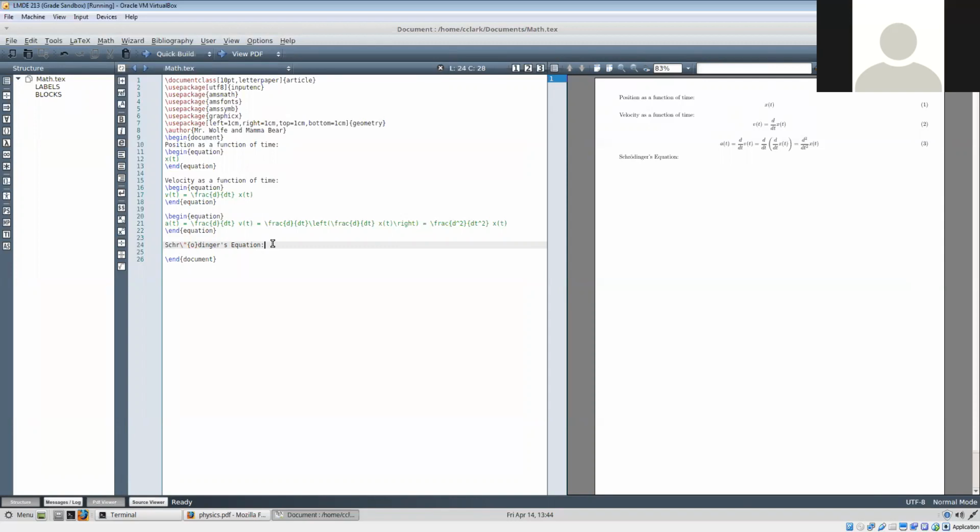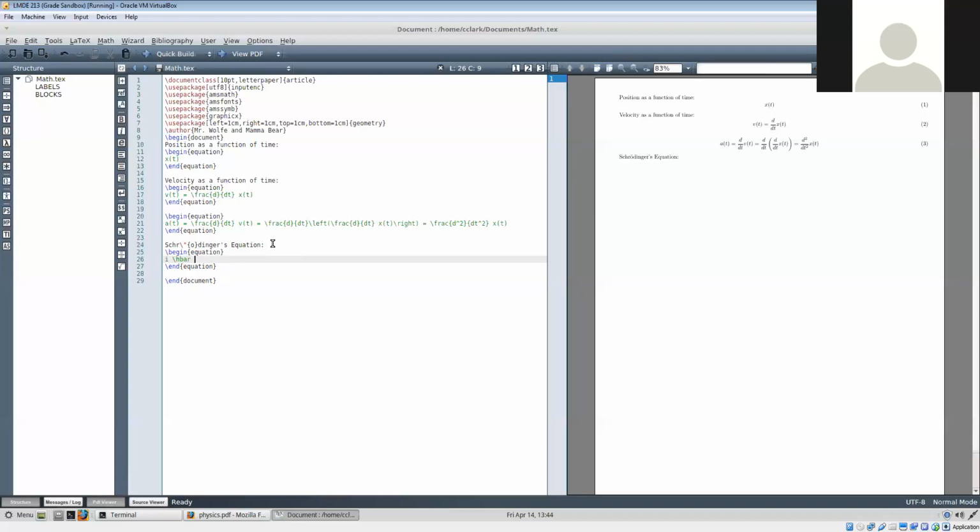All right, so Schrodinger's equation is a partial differential equation. So we don't want to use the d over dt or d over dx. We want to use the partial derivative sign. The time part is i times h bar. There's a command called h bar. Then the time derivative of the wave function.